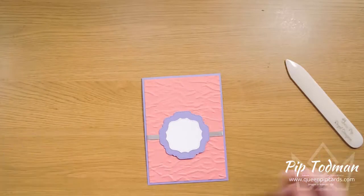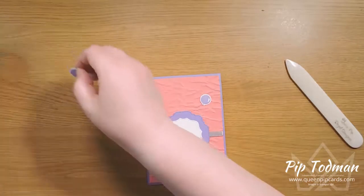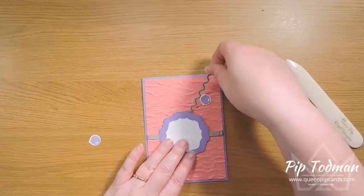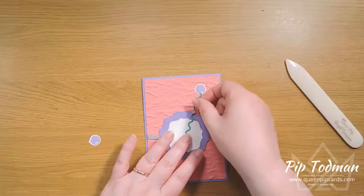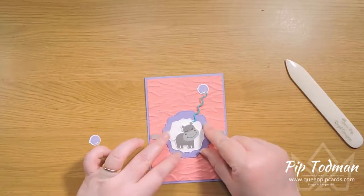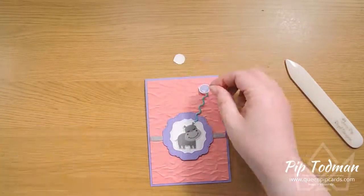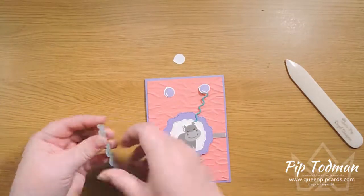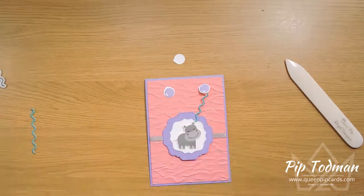That good? Then we're going to have some balloons popping up over here, three of them with their little things. And I think this could go behind here, because the hippo's, in fact, maybe even behind the hippo. Hippo's going to go on the front. So we're going to have the hippo standing proud on top of that with balloons, balloons, balloons, balloons. Okay, and more of the little thingy-bobbies. It'll come together. It'll look lovely. Trust me. It'll look fabulous. And then we'll have to put a little sentiment on it.